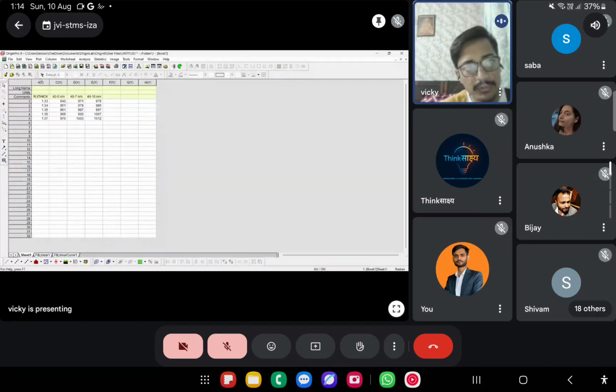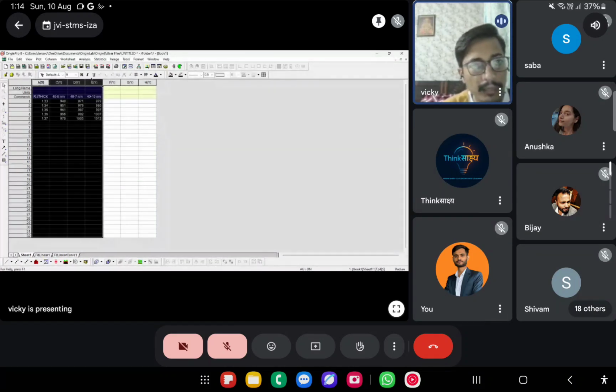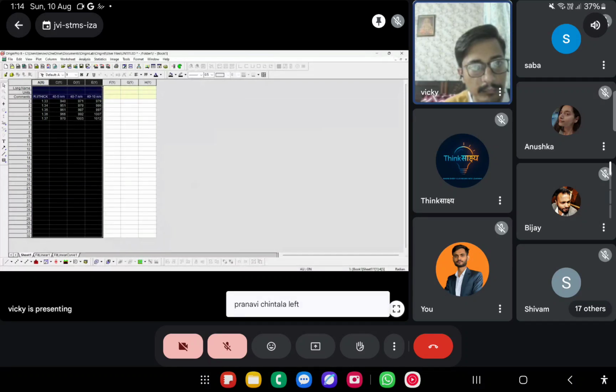For example, if you select this column and go directly to the analysis part, the plotting part, you can plot it. Fit it linear.